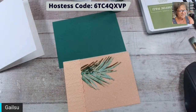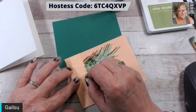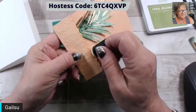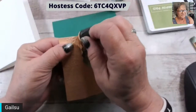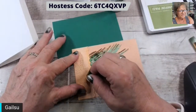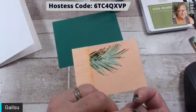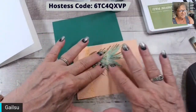Oh, I forgot to do my edge. No biggie. We're going to very carefully, with just the leftover, because I really don't want it as dark as the other one. Perfect. Exactly what I meant to do. Exactly.